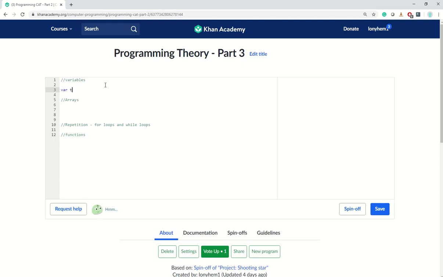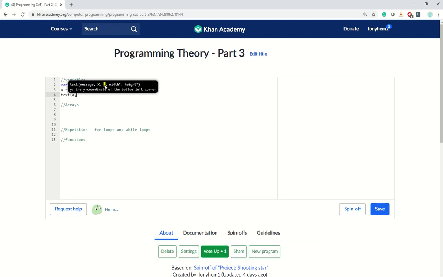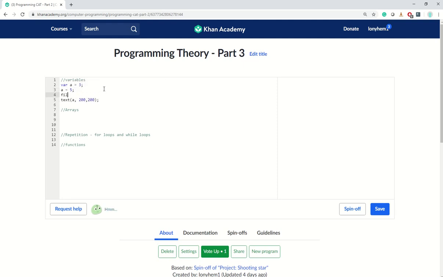For example, if I had a variable with 3 and then set it equal to 5, the result is the last thing I set it to, which is 5. I'll set the text size a little bigger so you can see.